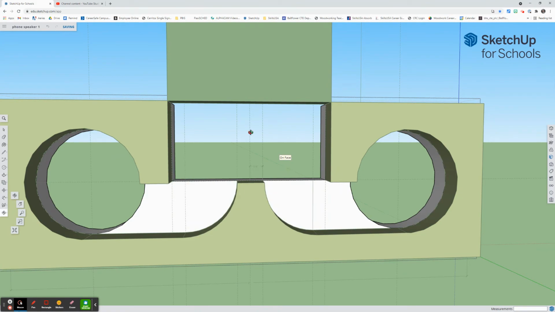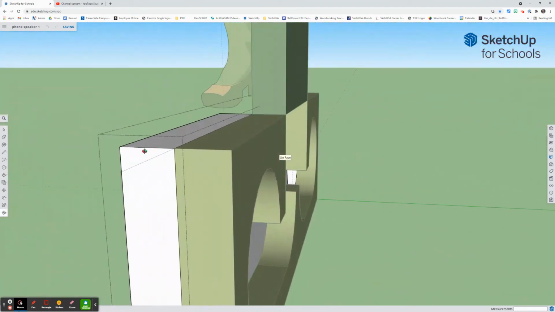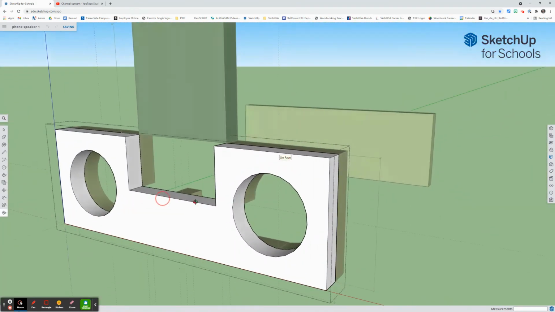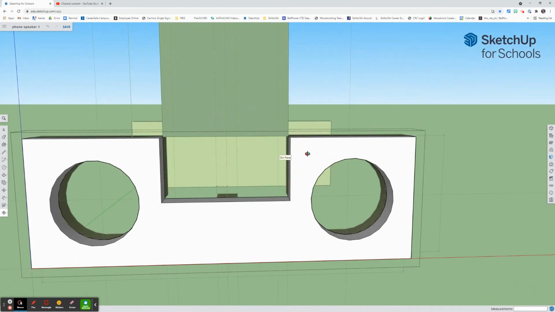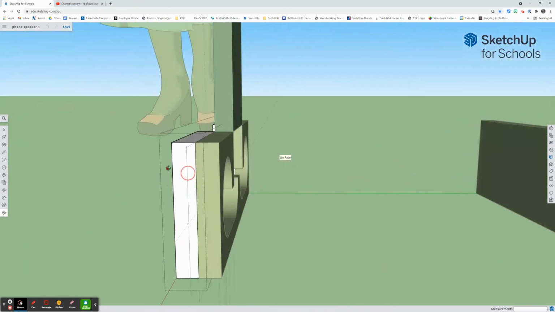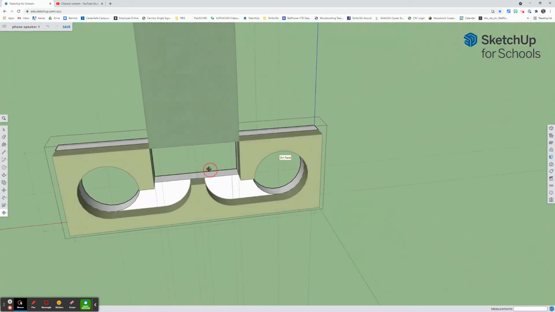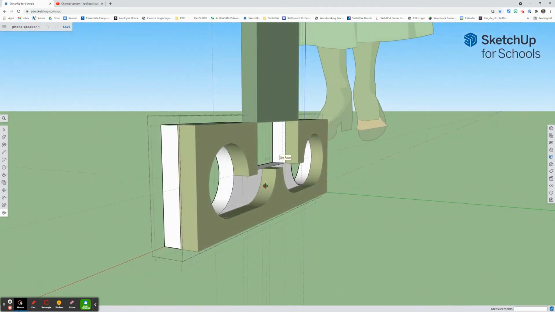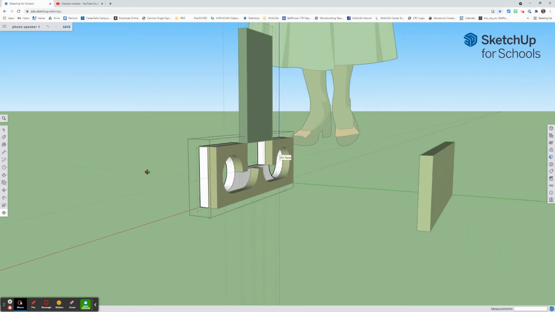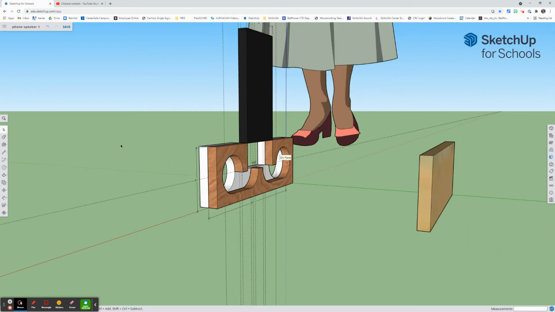What do you know? Now, those are the speaker holes and the control area for your phone speaker. Sweet. These are the channels that will direct the sound out. All right, click away.